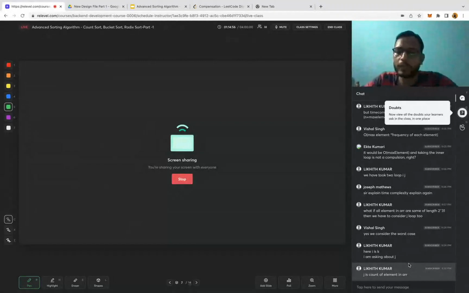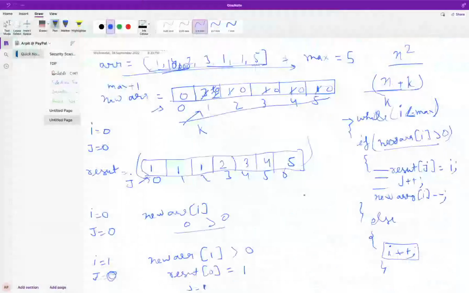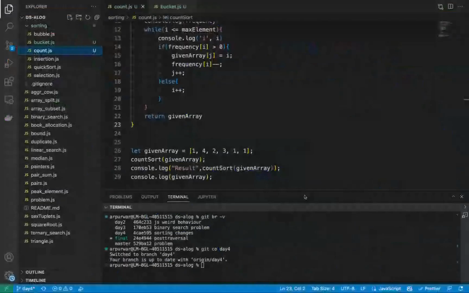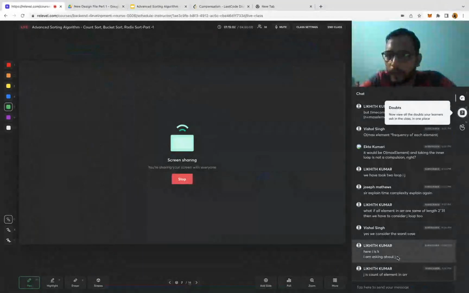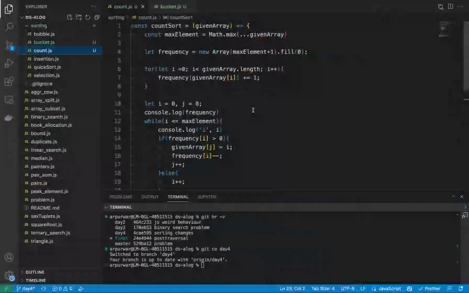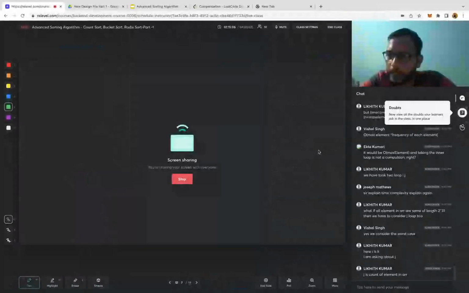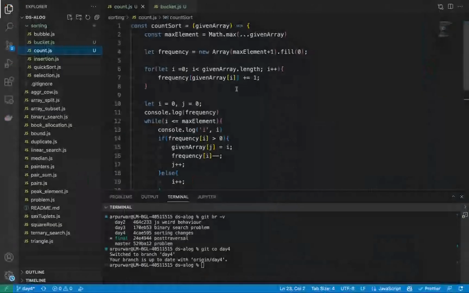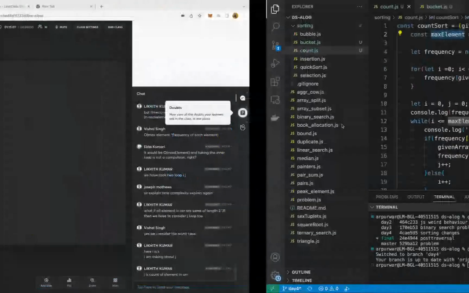Okay, so guys, let's quickly see how this is working in code. Whatever we have explained, let's look into the code also. So first thing, from our given array, we have taken the max element.